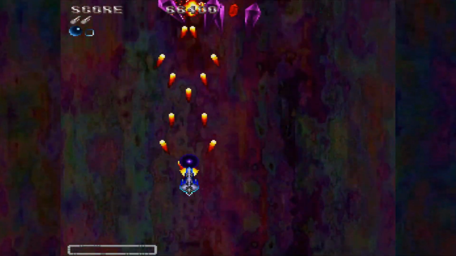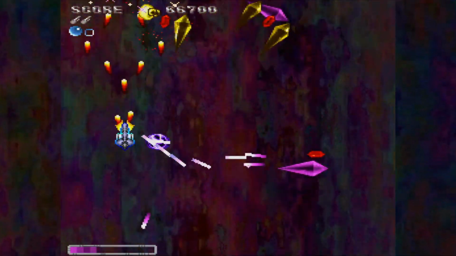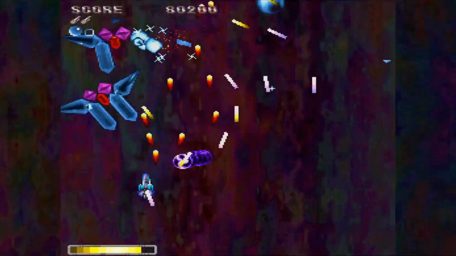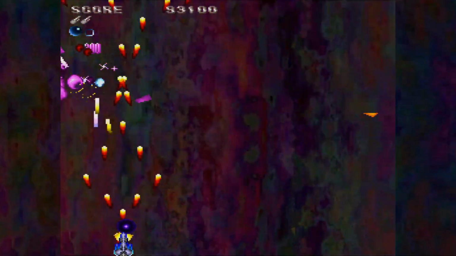Now the way this works is if you destroy the core last, you'll get more score from it, but as soon as you destroy an enemy's parts, they try to escape. So I'm trying to cover the area around them so they can't get away.